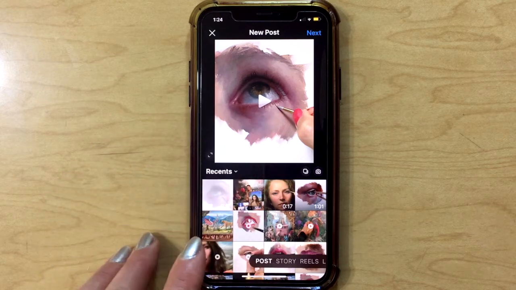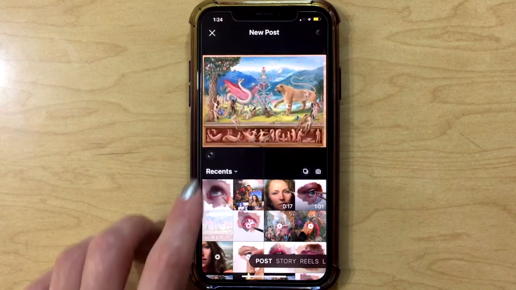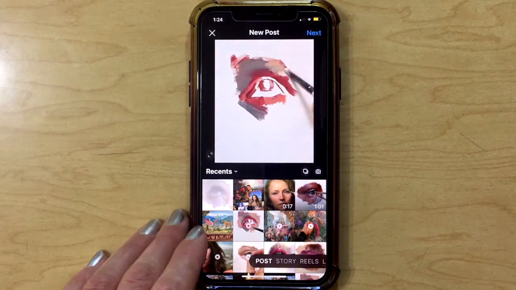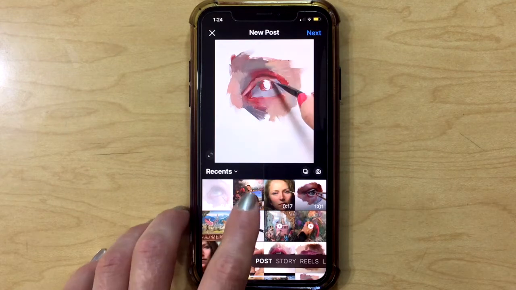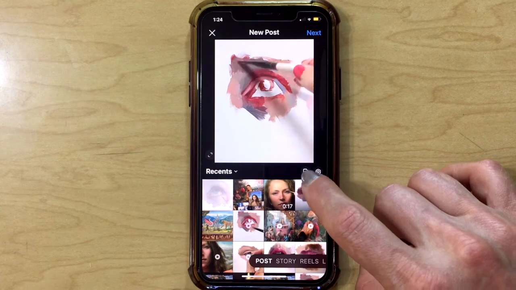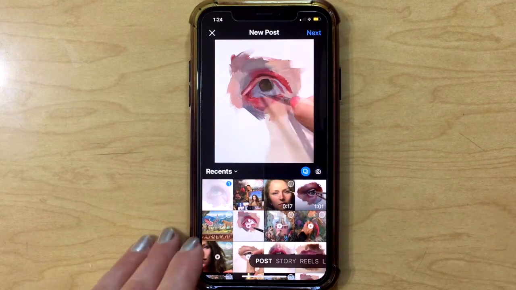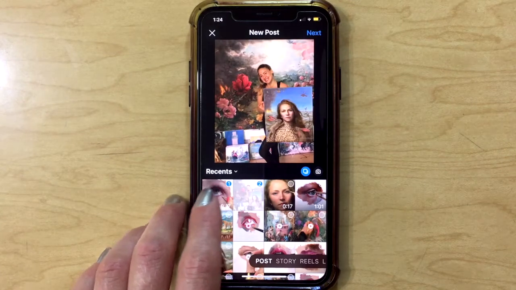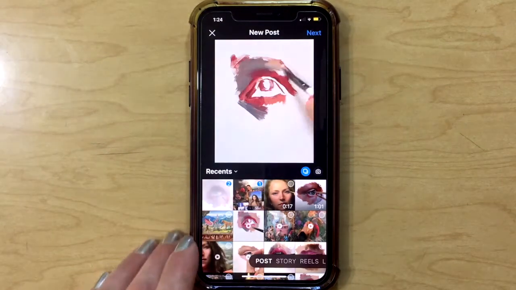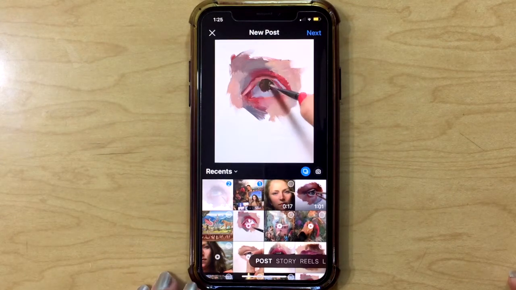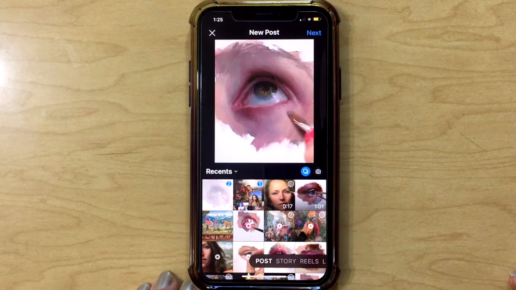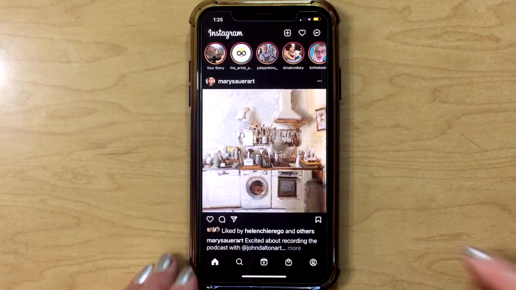So like I said, the vertical format photos are best. You can see how small a horizontal one ends up being. And it can be nice to post a photo and maybe a video. So you could click this multi-image button here to do what's called a carousel post, and then select a couple photos. You can choose what order. Maybe it's nice to have the photo first and then the video second. And carousel posts are a good way to post with a regular post because it encourages people to spend a little bit more time on the post, looking through multiple images.